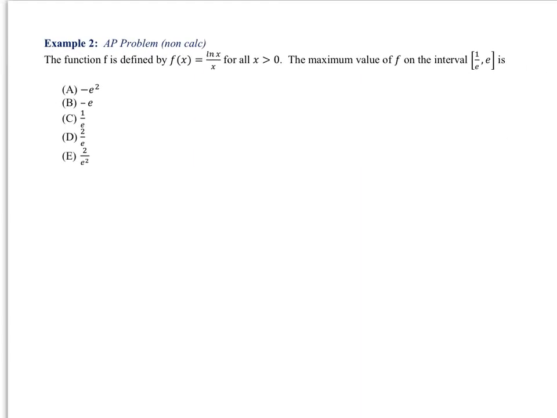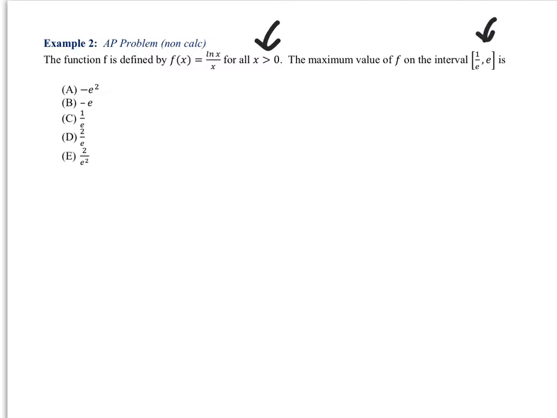All right, let's look at the following here. Again, I want to show that it's continuous on this interval, as well as on a closed interval. So first off, we've kind of taken care of the continuity piece, because if x is greater than 0, then we don't have an issue in the denominator, and the natural log of x also is continuous on that domain from 0 to infinity. We have a closed interval here, so we're good to go.